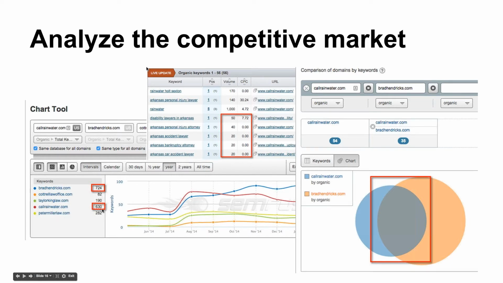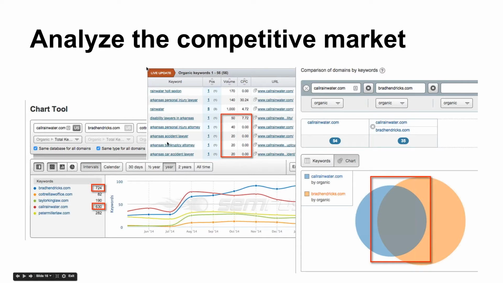You can see they're kind of number 2. These guys have a few more keywords than they do, but as it goes against all the rest of these competitors, they're definitely at the top. But they're number 2. So then we go over here and we start to look at what do they rank for. So obviously a branded, that's pretty easy.